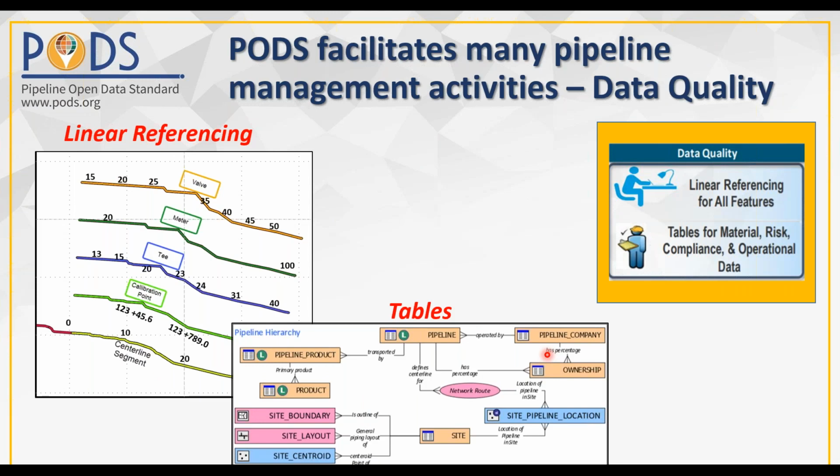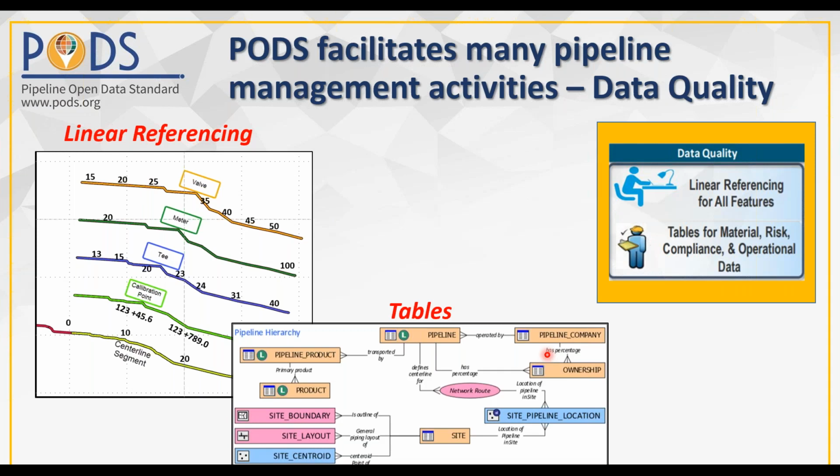So if you've been with us for previous units in this series, you'll remember the concept of linear referencing. It's how PODS data becomes spatialized, so it becomes viewable. It also is able to be analyzed with geospatial tools. Just to reach back a bit, I'll redefine linear referencing for you. It's mainly when a singular linear feature, for example a pipeline, is used as a reference. The measurement of that pipeline is used for locating additional pipeline features and all the characteristics of those features along the length of that line.